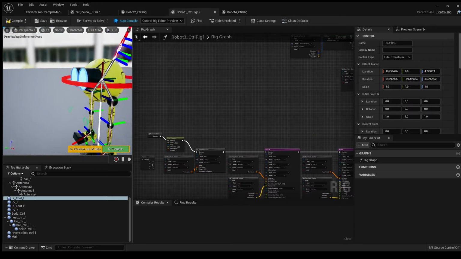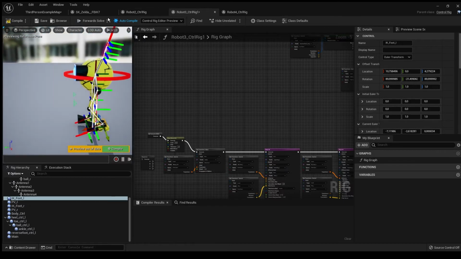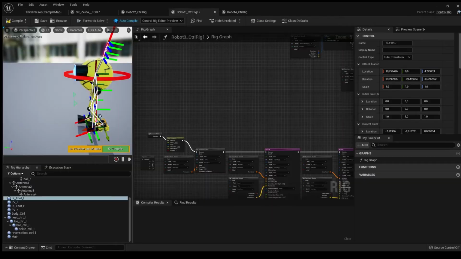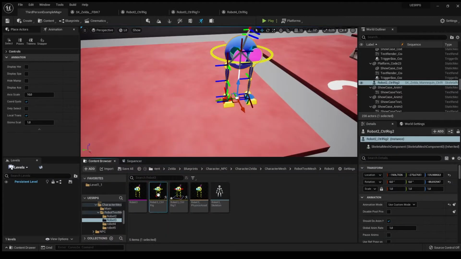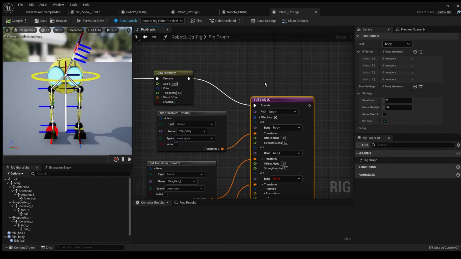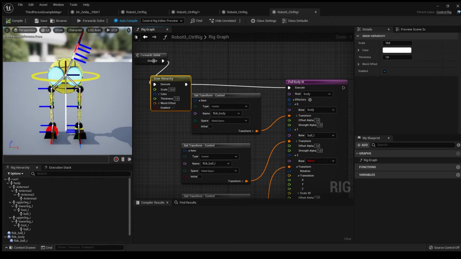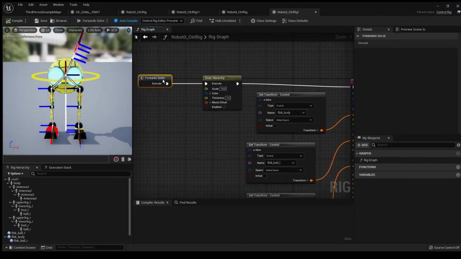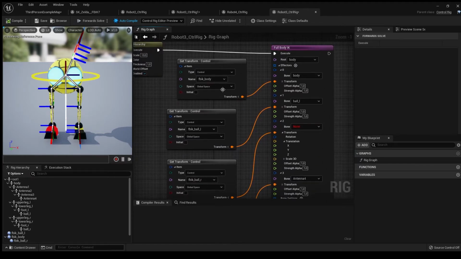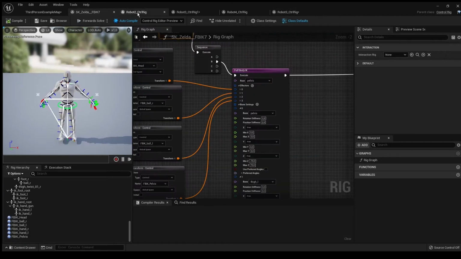And let's see, everything works fine for now. But I have made the same with the new full body IK that we have in Unreal Engine. I know that a lot of people have connected these. If we connect these three things, body, ball, and antenna, it is the same.